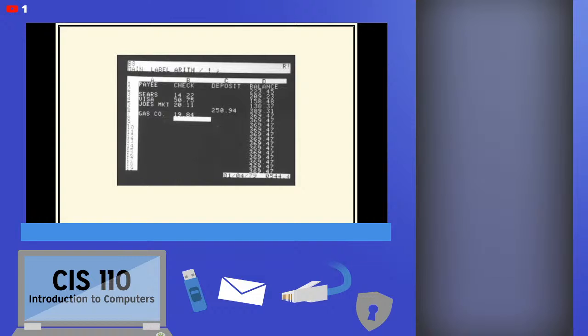Of a spreadsheet. And we see that this spreadsheet here is not a whole lot different from the spreadsheets that we utilize today, whether they're Excel, Google Sheets, or what have you. And so what we'll be talking about today will be a little more specific to the digital spreadsheet and utilizing the digital spreadsheet, but it will be generic.